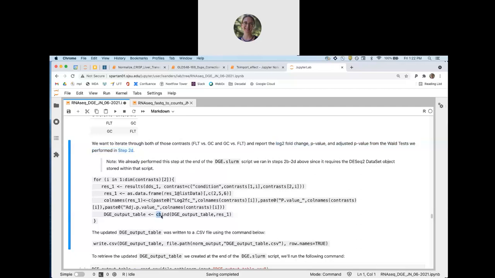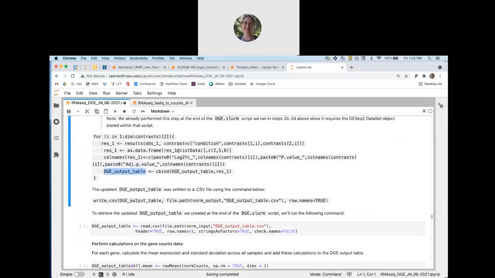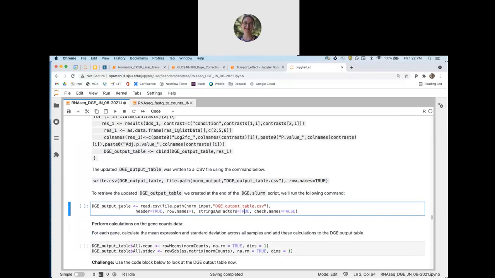And then we use that cbind function that we learned about to bind in those columns to our DGE output table. Now, in the Slurm script, we did all of this and then wrote out that updated DGE output table to a CSV file so that we can read it back in right here and take a look at it and continue updating it. Again, using the read CSV function.